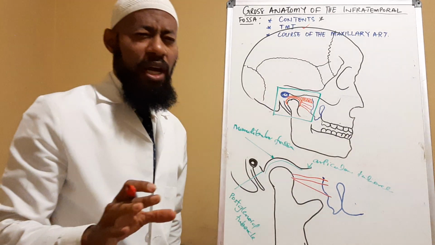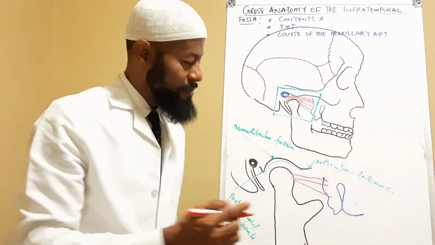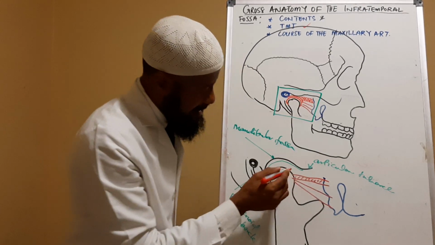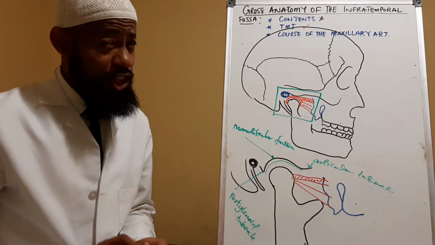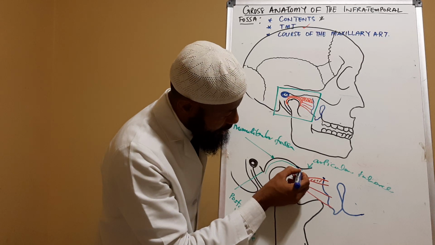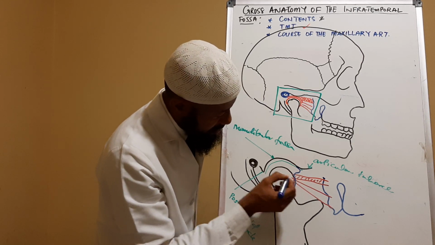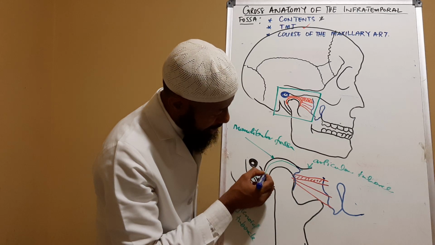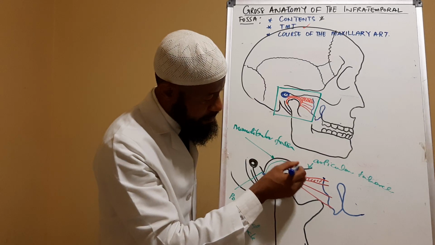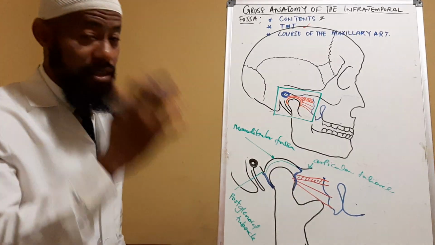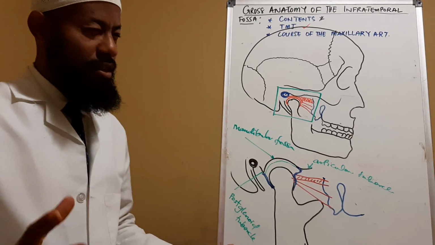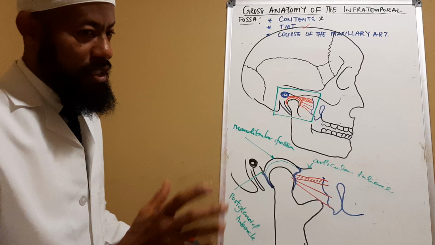It's actually a triangular, two-headed muscle that is attached to the joint capsule. So this is the joint capsule. There's a space here, and at the back here is a space. It's covered by the joint capsule, which has fibrocartilage. That space is the synovial space, so you have synovial membrane.